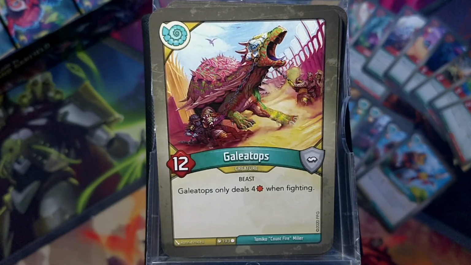Galeotops, 12-power creature. Galeotops only deals 4 damage when fighting. It's nice to have a big body on the board. We don't have anything with Taunt as of this point, but we'll see what the rest of the deck shows.